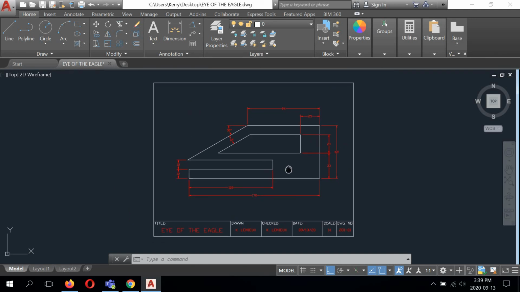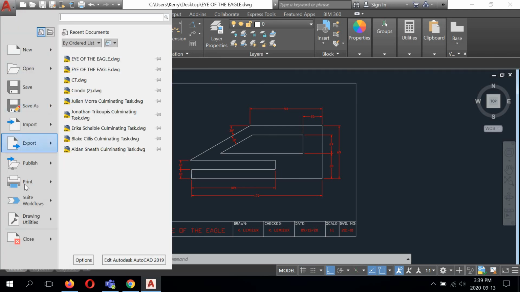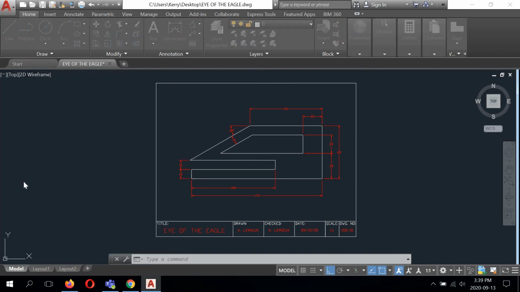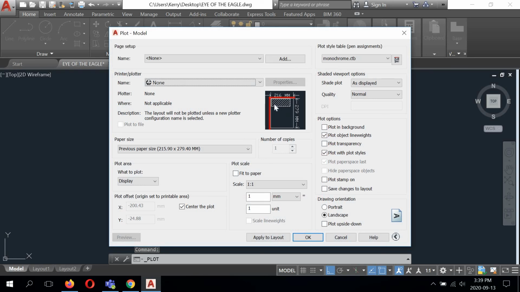So what you're going to do is send it to the printer, and I'm going to show you how to do that now. So you can go up to the A, go to the Print tab, and then hit OK. And select the plotter name.